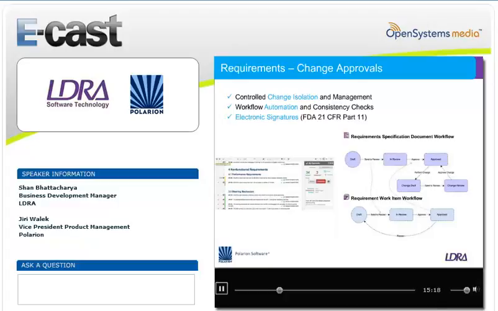So whenever you mark the document or send the document to review, all the low-level requirements are being sent to review as well. And of course, you can implement consistency checks in our workflow schema, so that you can mark a full document as approved only if all the requirements have been approved. When speaking about approvals or signings, it's also important to say that the regulations do not just describe the requirements to the actual process, but they also describe the technology requirements. In this case, for example, when you perform the approval or signing, you have to be compatible with FDA 21 CFR Part 11 for electronic signatures.